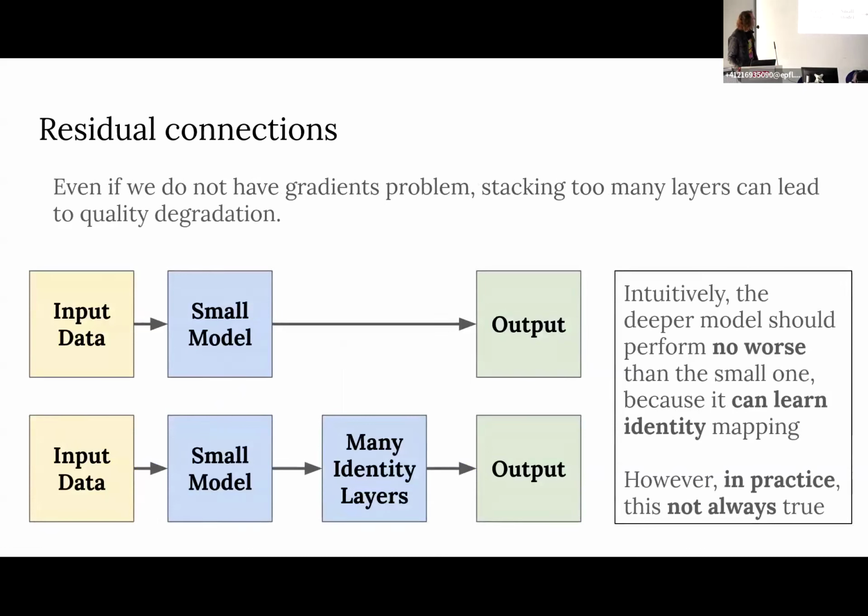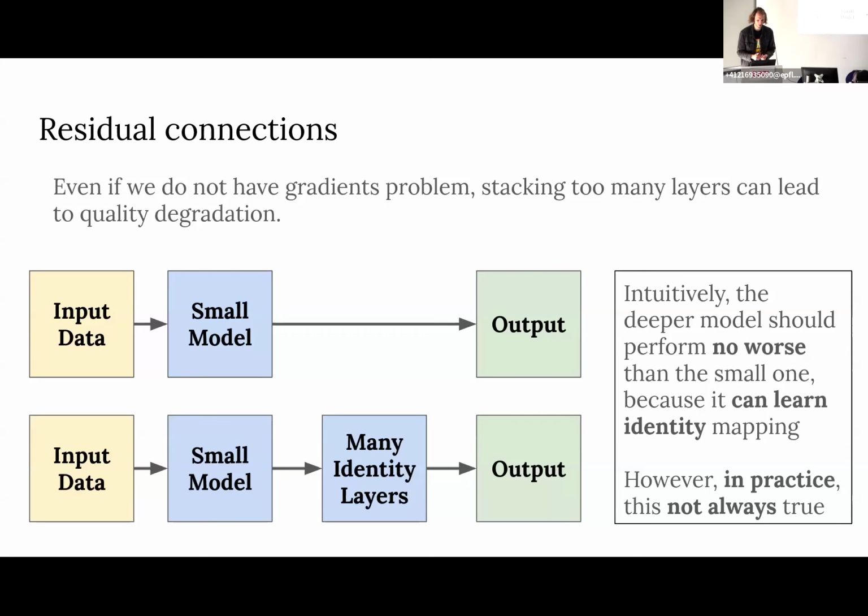So even if we don't have a gradient problem, stacking too many layers may lead to quality degradation. It was shown empirically that if you have a small model, you train it, and you measure its quality, then you use exactly the same architecture, but between the input and output of the small model you add some other layers, the model for some reason starts performing poorly, while intuitively it should not.